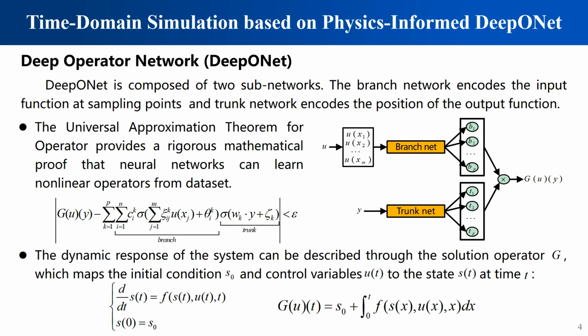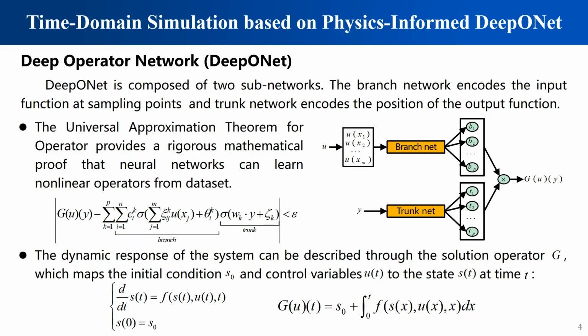The solution operator g maps the input u to the state trajectory S0 plus the integral of the vector field from 0 to t for power systems. That means the network is learning the simulation result as an operator, not only predicting the next time step. The engineering benefit is that time becomes a query variable. Once the operator is trained, I can ask for the state at different times without marching through every intermediate integration step in the traditional way.